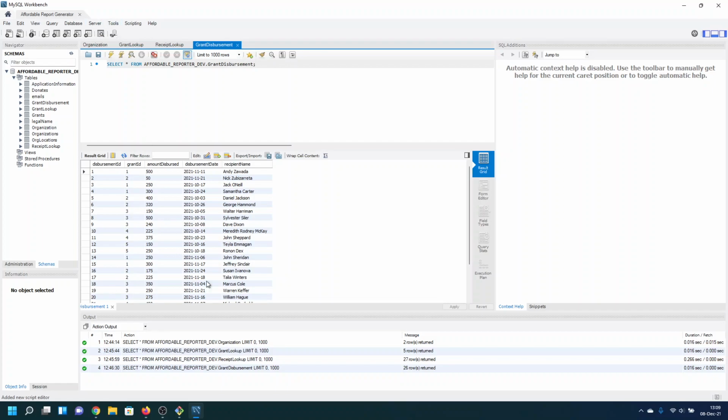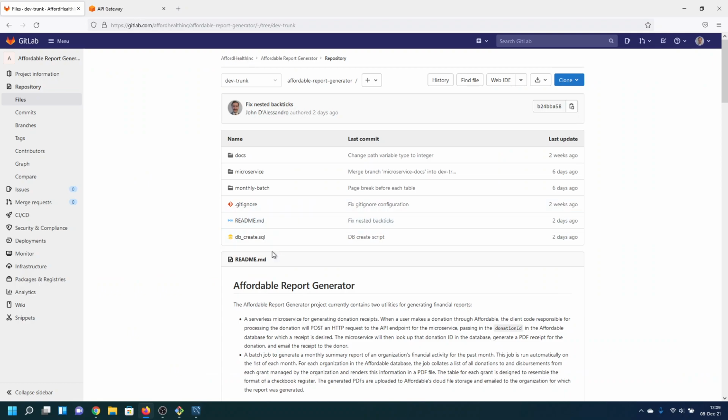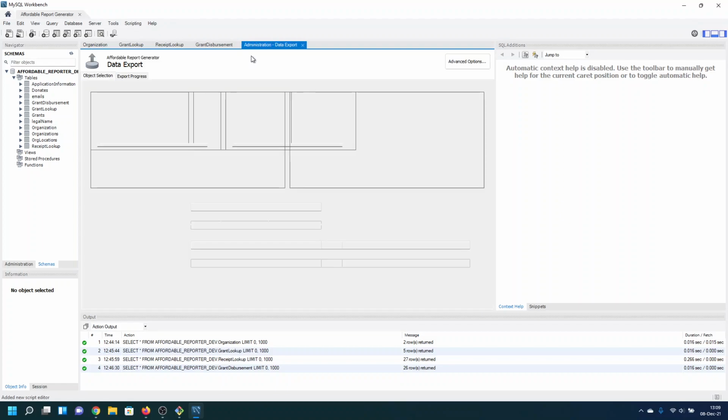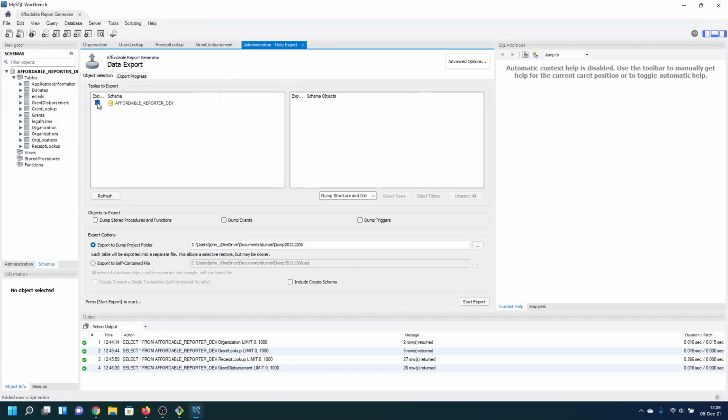So what you would do to update that database create script is go to server, data export, check the box to say we want to export that schema, dump structure only, export to self-contained file, include create schema.